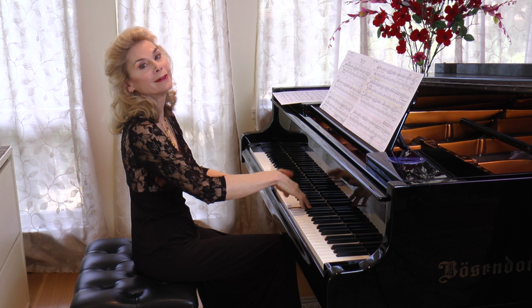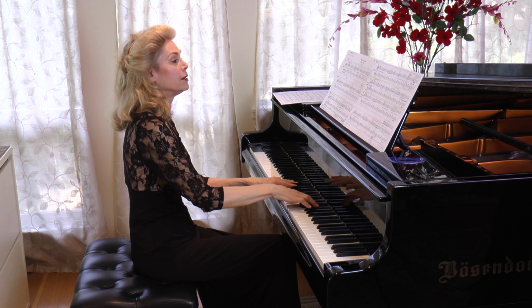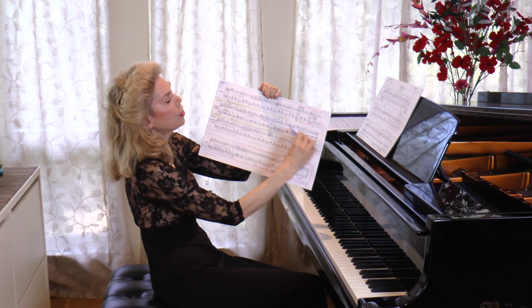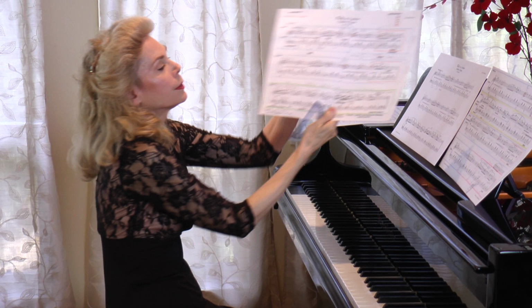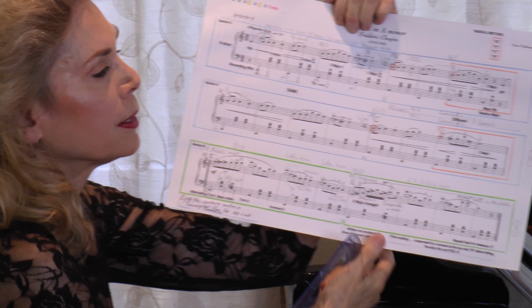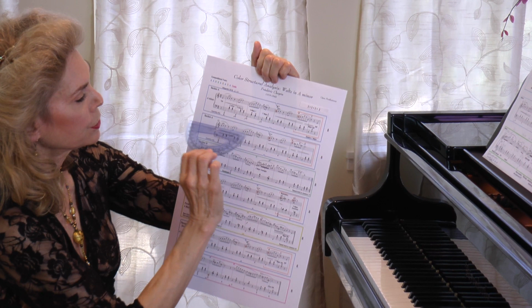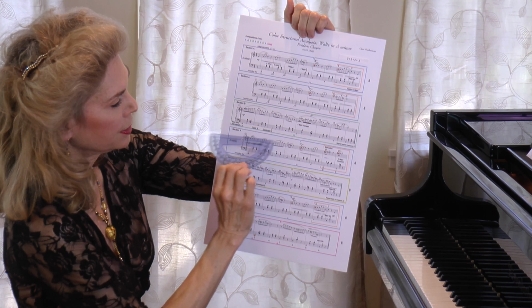Repetition. Repetition now, this is really important. This goes back to here and does it all over again. The B section went back to here and did it all over again. So therefore, instead of 7 systems, we have 10. 1, 2, 3, 4, 5, 6, 7, 8, 9, 10.